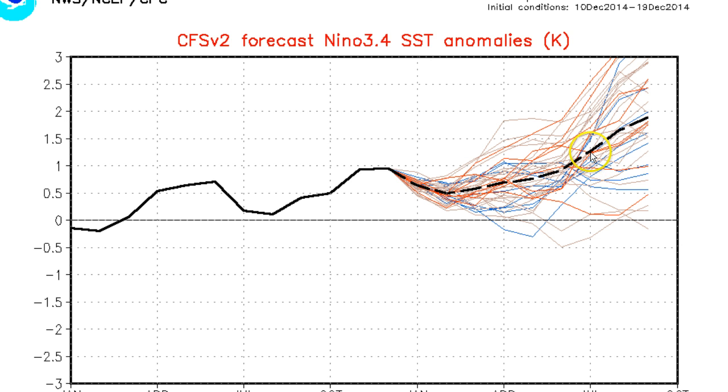And when we get into the July time frame, things start really taking off, and we get maybe 2 degree anomalies by September of next year. That would put you back into what one would call super El Nino territory, or very strong El Nino at a minimum. Now this is sort of an outlier model. It's NOAA's big main model, but models from other countries are not anywhere near as aggressive as this. Most of them are saying something bobbling around at about the half a degree anomaly into next year. So we'll see what happens.